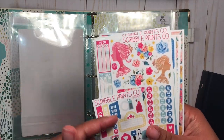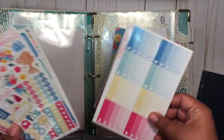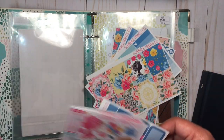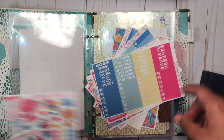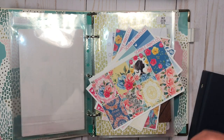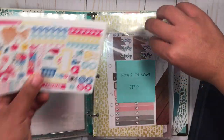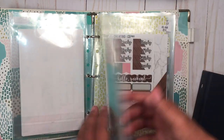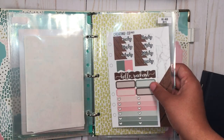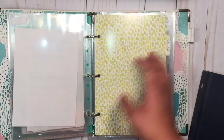It's inspired by Pride and Prejudice, but it's an OG Scribble Prints limited edition kit that was on Morris PC when she did that for special kits. So I'm just showing you what's in it here. And the full box set, "You must allow me to tell you how ardently I admire and love you," which is not the exact quote from the movie, but hey, I'll take it. But yeah, there's that. I've got another kit space holder here, but I thought this would be pretty going into August. I don't know. Gives me cactus vibes, so we'll see.